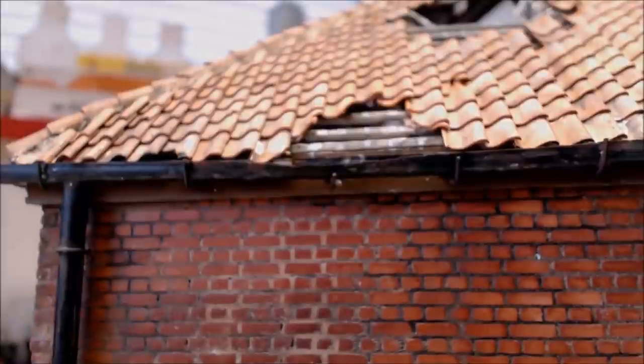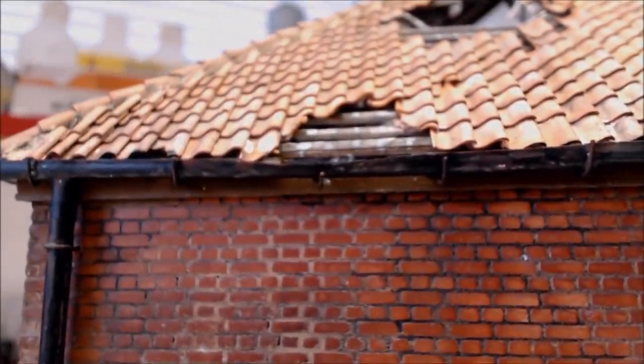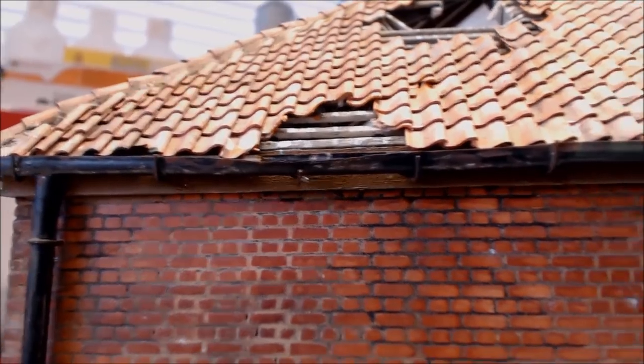Now, really, what I need to move on to, now that we've got the gutter painted, is the actual hole, and get some debris inside, because the roof to me now is finished. I was going to give it a second coat of black, but I don't think I will.